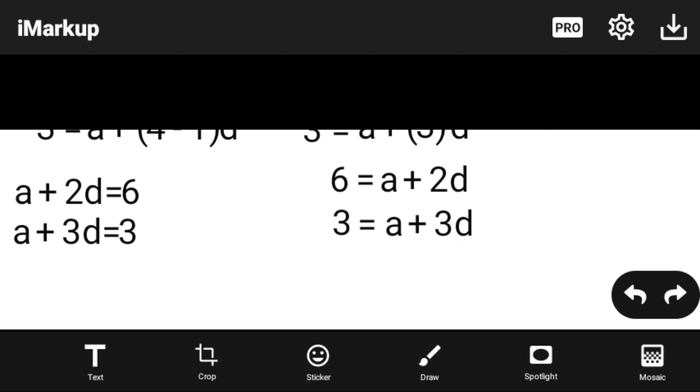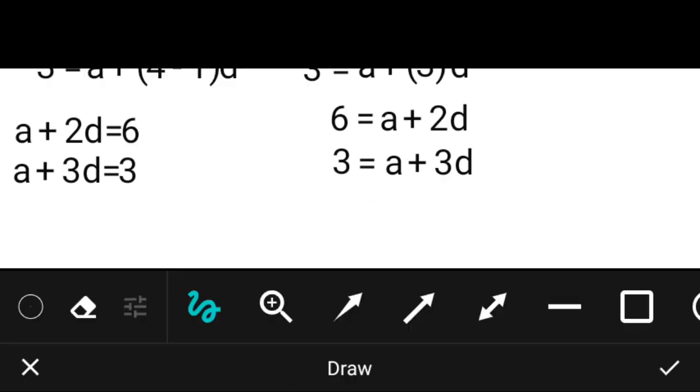simultaneous equation. Now, when you reach this stage, you need to look at the two equations that you have. The numbers that you have between here, the 2d and the 3d, when you subtract those two numbers, are they giving you 0? If your answer is no, then those two numbers, you need to swap them. The 2 is supposed to come down there, then the 3 is supposed to go on top.